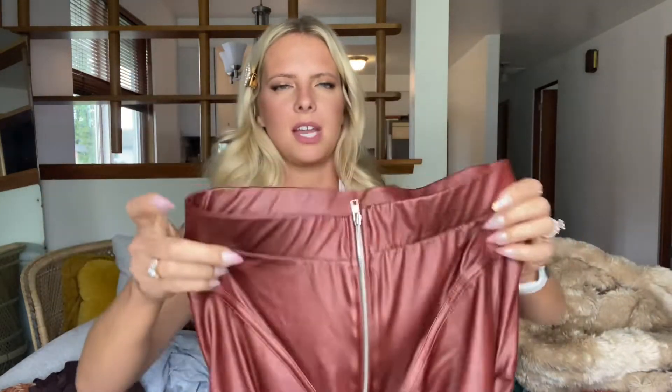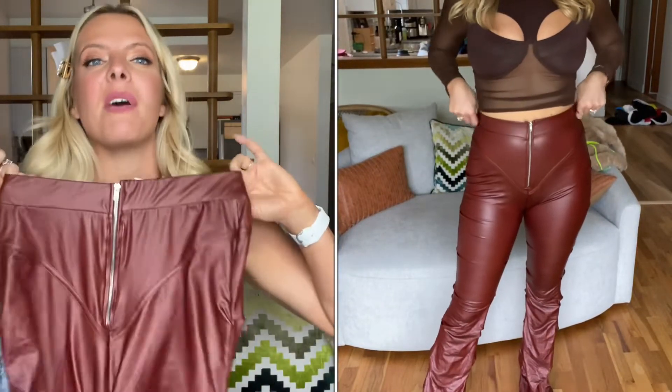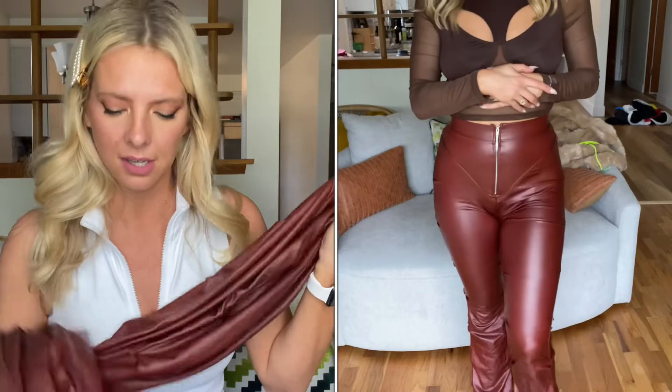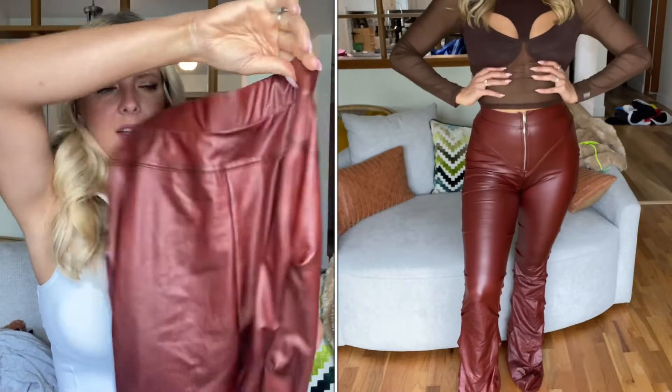The last true clothing item I got are these amazing leather pants. They look a little silly when I just hold them, but it has this V-cut down the front and it zips. It has a thick band so it doesn't cut you off too much, and it is so high-waisted. I have like the world's highest belly button and nothing that is high-waisted is ever high-waisted on me — these go above my belly button. So if you're someone with a really short torso, this might meet your bra line. I got these in a size medium. The back is just a simple legging, and then down at the bottom it has a little billow up the legs with little stitches that make it bunch.